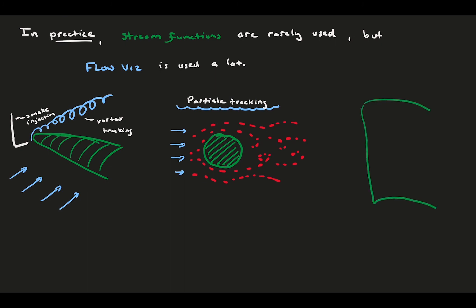Lastly, if you want to get an idea of the surface flow features over an object, you can do a simple and useful tuft visualization. This is just taping a lot of tiny strings to the surface of an object in a grid and watching the string behavior as the flow passes over it. Generally, the strings will point in the direction of the local flow, and if the strings violently wobble, that indicates a region of highly unsteady flow and likely separation. So, flow visualization is a cheap and useful way to identify meaningful flow features and direct more detailed analysis.